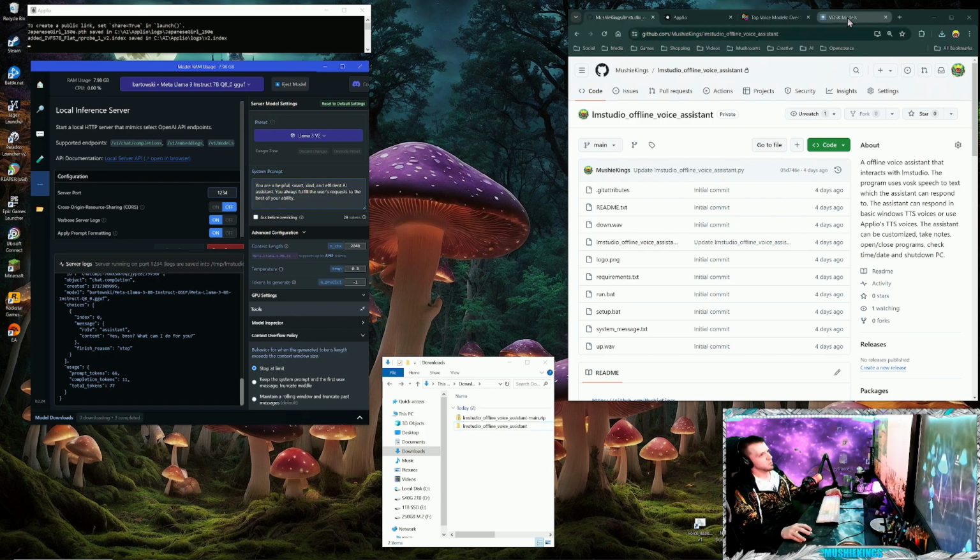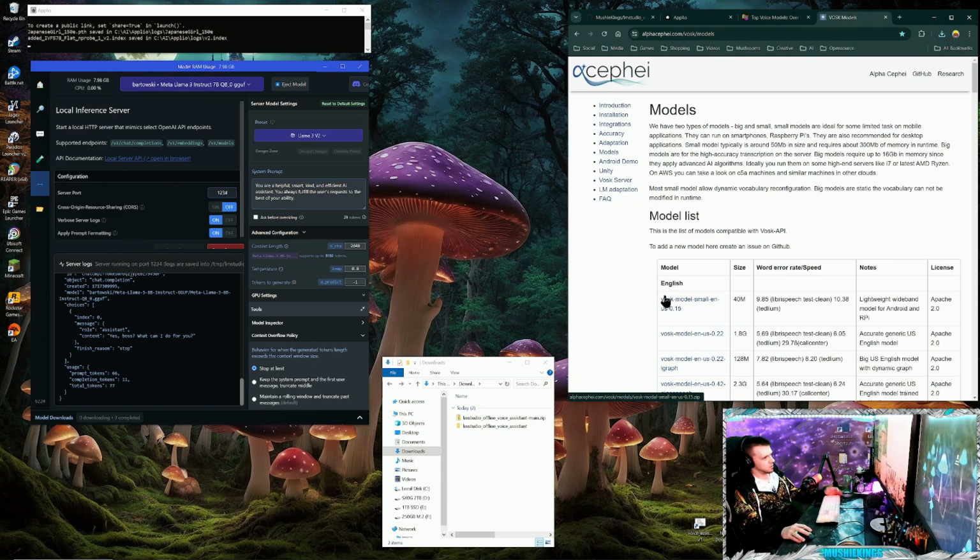Next thing you're gonna need is the Vosk model. And in my opinion, the small model's the best, but this large model, which is huge, is 1.8 gigabyte. It's more accurate at interpreting your voice, but it's a lot slower to load in. I don't really recommend it. I included like a noise filter, so any misinterpreted words get filtered out, and you could adjust that if you need to add more words to it.